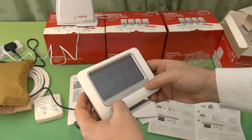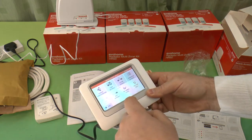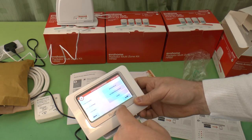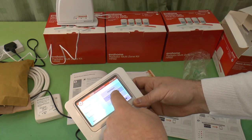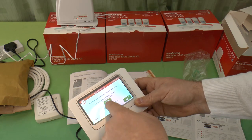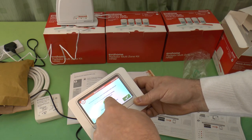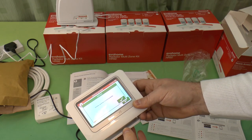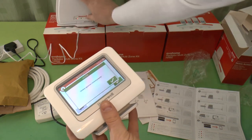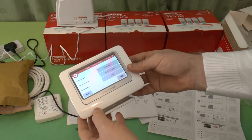On this we go to, let's have a look, see if there's anything on, try system devices. It tells us it's got a remote gateway. Oh, there we go, activate binding on the remote gateway, now press the bind button, which I assume is that. Binding signal received properly. That has now got a solid green light. This now knows it's got one of them.